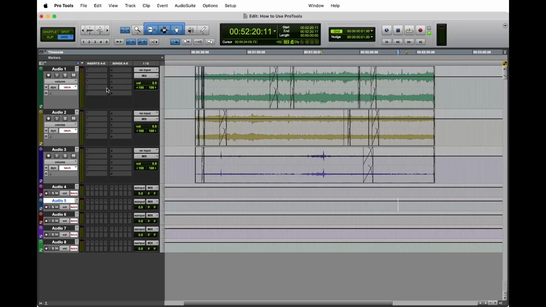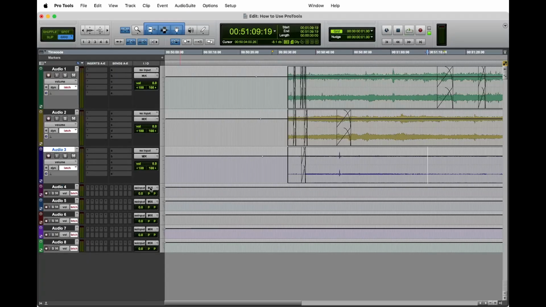So first thing we're going to do is hit Command, and you'll see a hand with a plus button. This is how you create what we call a breakpoint. So click, click, click. And we want to make these before our clip starts. It doesn't really matter how far it is from the clip. Just make sure that it is before the clip. If you create your breakpoint a little bit too close, it might accidentally jump in your automation. So for the sake of this tutorial, we're just going to keep it around here.